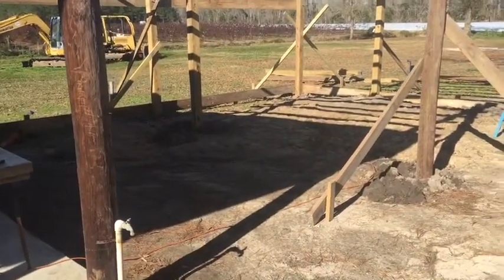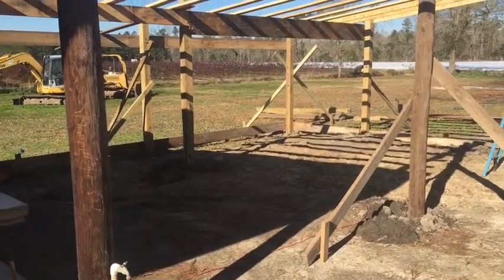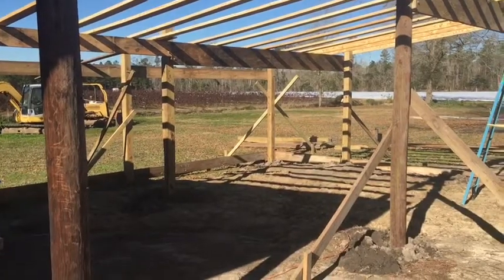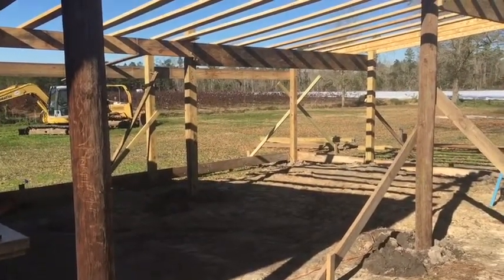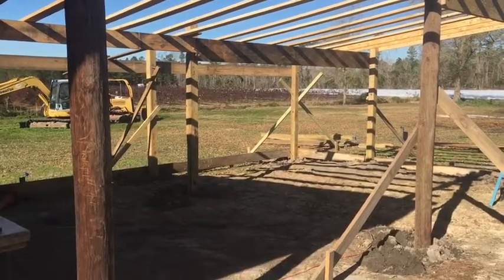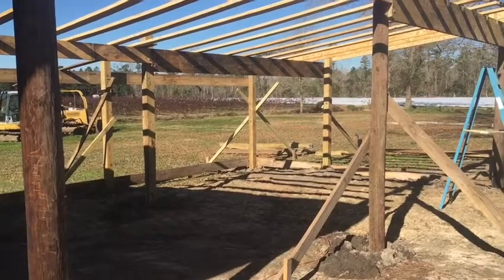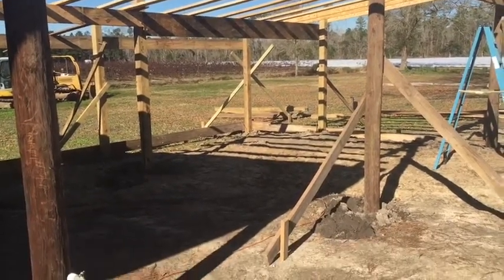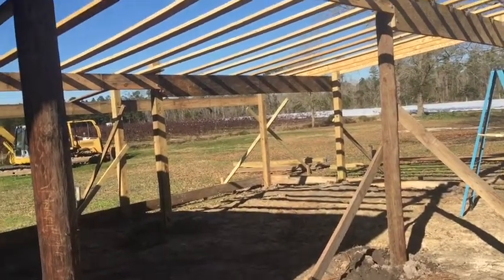Walter felt bad about it — it'd been raining and wet and he didn't haul any dirt in here. Monday morning we're supposed to get rain Saturday evening and Sunday, up to about a half inch. So if it isn't too bad and the dirt pile is not too wet, we're going to get in here and dig out around the bottom board, hopefully Tuesday, maybe pour concrete and start setting the cooler up. We're progressing on this thing pretty good.